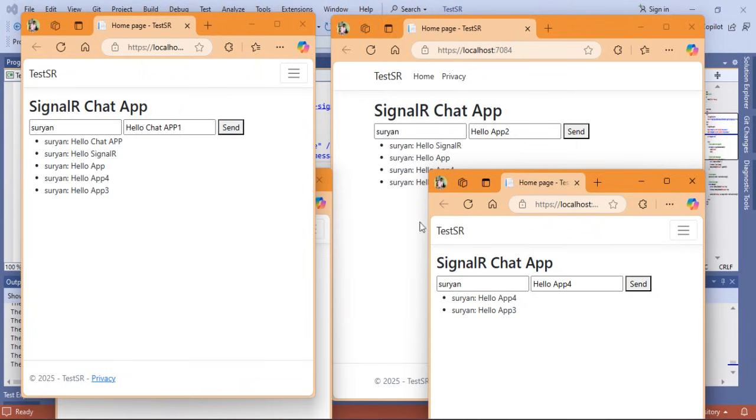SignalR is a powerful tool for adding real-time communication to your application, whether you are building a chat application, a live dashboard, or collaborative tools. Mainly SignalR is used in chat applications and real-time notifications like stock prices and live cricket scores, and also in shared documents, metrics, and analytics data. Those are the scenarios where the SignalR library is used.